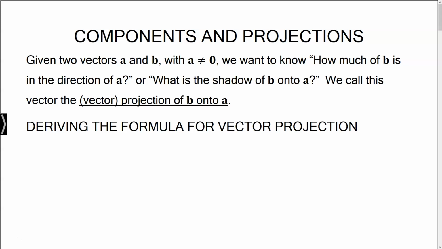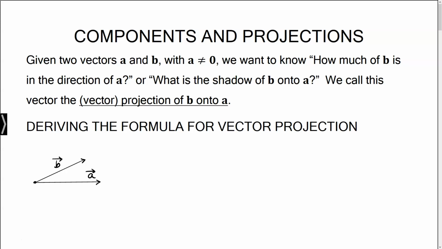I'm going to draw a little picture and show you exactly what I mean about what's going on here with A and B. So here are two vectors, A and B. What we mean by how much of B is in the direction of A is this: if you had to get to the tip of the vector B, starting at their common initial point, and you had to go along the direction of A, how far would you go before you decided, okay, I'm going to stop now, and now I'm going to go to the tip of B? So the question is, how far would you go along?